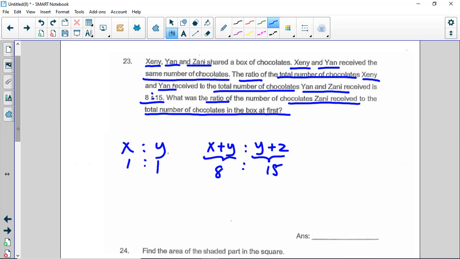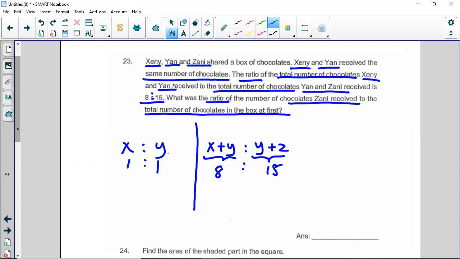Okay, so there are different ways to label your ratio. It's up to your model drawing, your creativity. All right, but the most important thing about ratio method is you need to label everybody's name. You need to make sure that all the names are inside. So you cannot miss out any name, because once you miss out any name, then it's very hard to compare. Because after I've written down these 2 ratio, then I can compare already because I got all the names there.